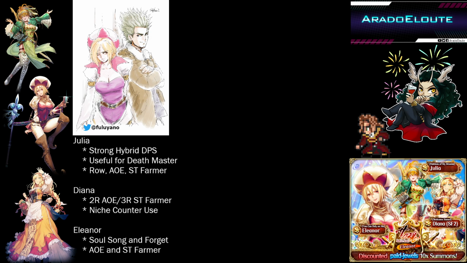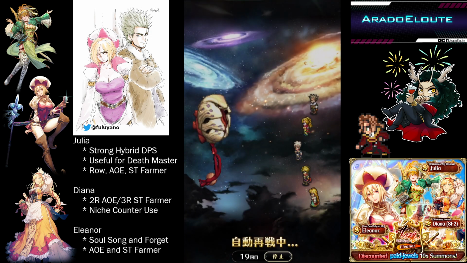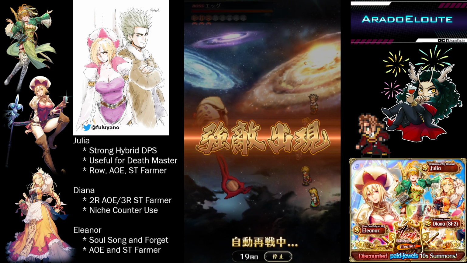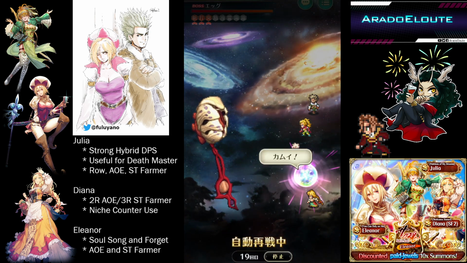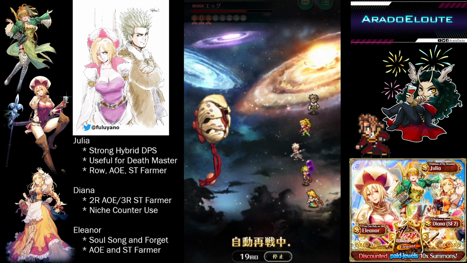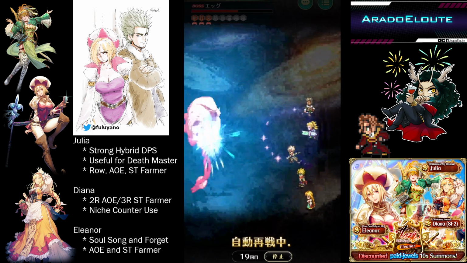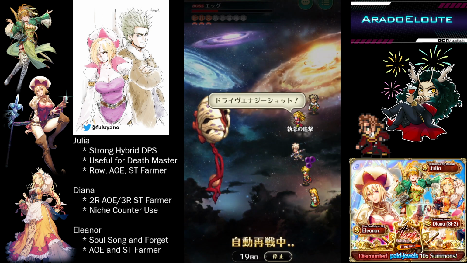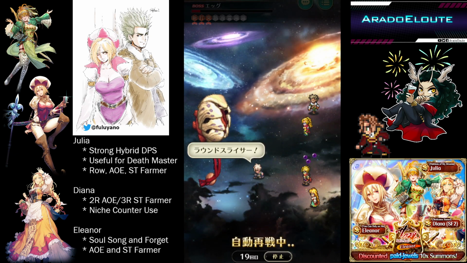We won't know. But for now, speaking from a JP perspective, I personally will not be pulling on this banner. As much as I want to get Julia, I'm just low on jewels, and I would prioritize my jewels in getting Gustav and potentially Johan as well. But yeah, those are my thoughts for this banner.